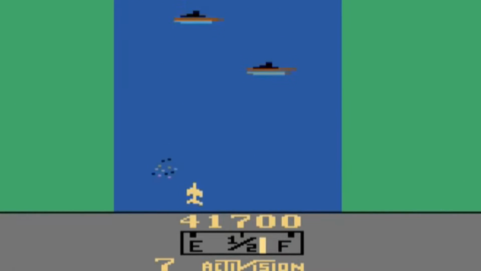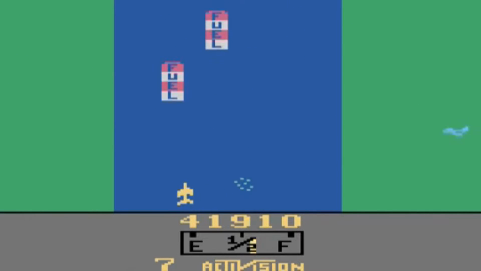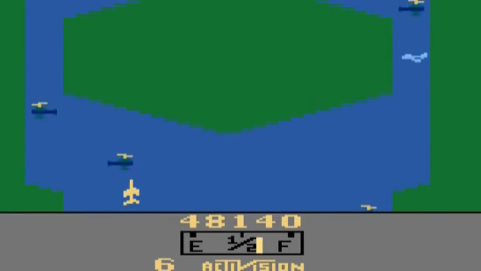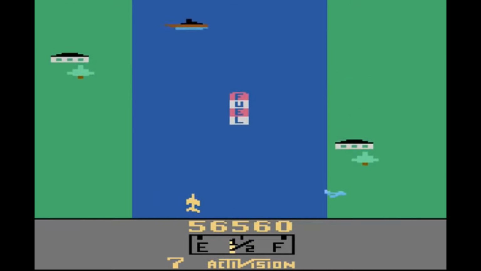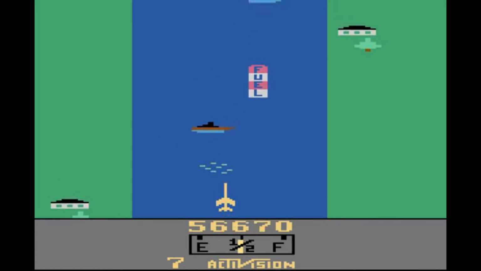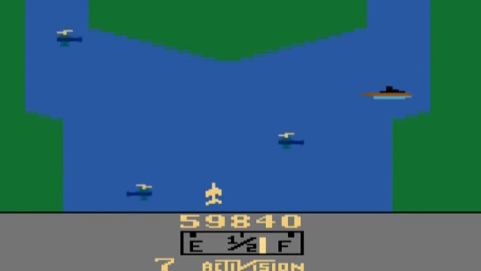It was pretty innovative with its vertical scrolling and strategic elements, like managing your speed to conserve fuel, which adds a layer of depth to your flight. The controls are tight, making it easy to get into but hard to master. The graphics are a standout for the Atari era, with vibrant colors and detailed designs for enemies in the environment. While it might not have a soundtrack, the gameplay is engaging enough that you won't miss it.